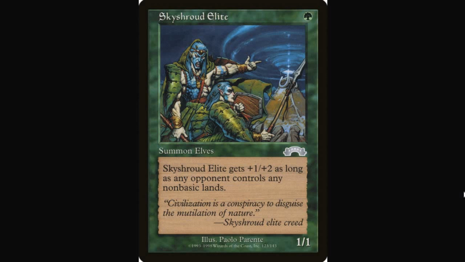Just another thing that Birchlore Rangers accomplishes is enabling a card like Skyshroud Elite, if it were modern shifted via MH2, that is, to be included, because right now it might be a little difficult for an elves player to justify just a very efficient beater, which is all this is. It's a 1-drop elf, it's green, gets +1/+2 from the base stat of 1/1 as long as any opponent controls any non-basic land. So yeah, it's very efficient, it's a good rate. If you're playing the green-black beatdown deck, going wide, getting some attacks in, finishing with Shaman of the Pack, this nominally is a good fit for it.